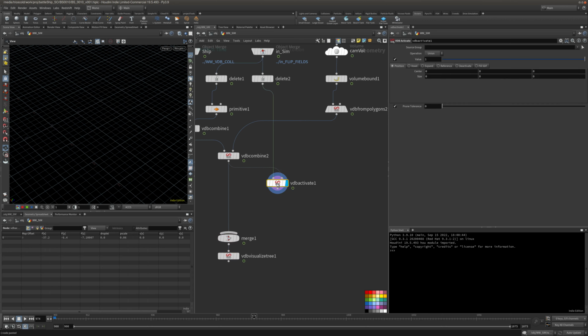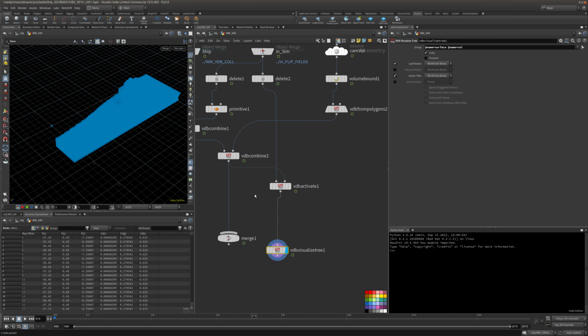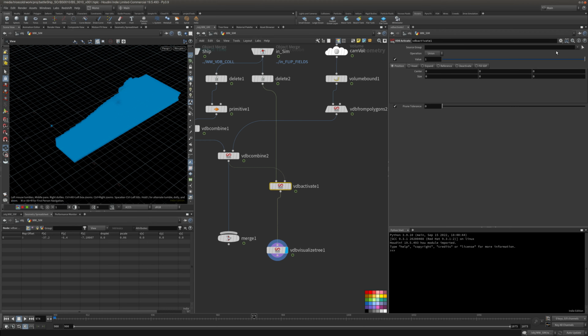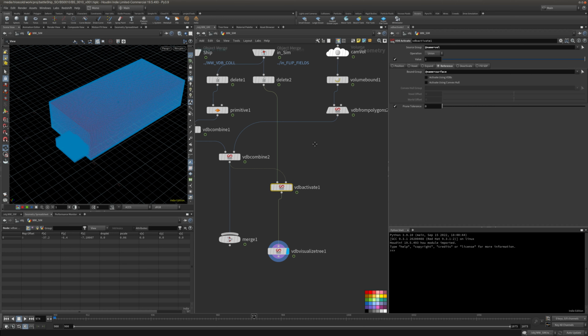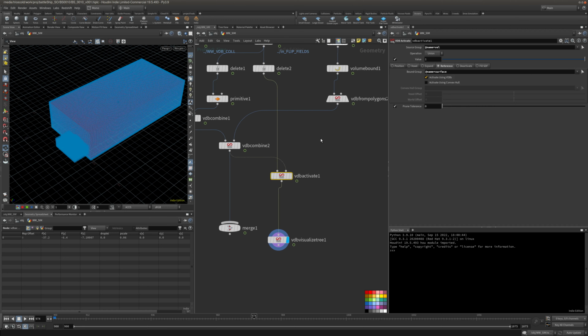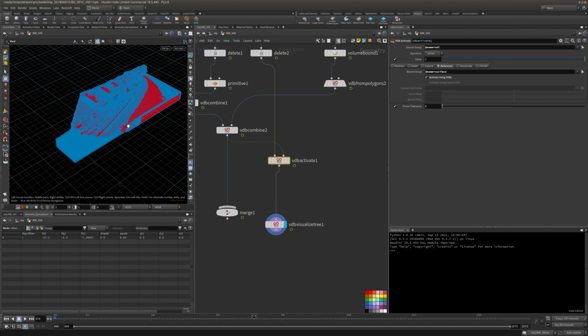And now if I go here, there's nothing happening. So I think one way to see what's happening is this guy here. So now if I select my VDB activate and say I want to affect my velocity group, and I want to use a reference field that is my surface, and I want to activate using VDBs.